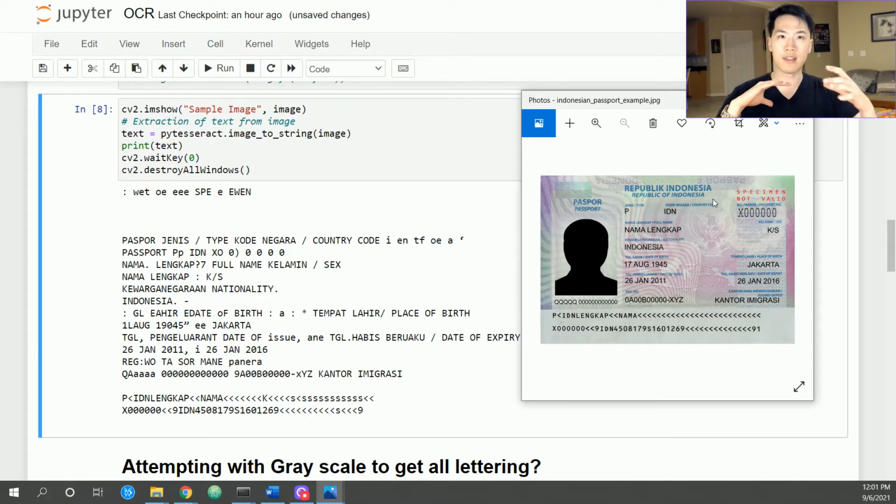So notice that the structure of the text can be a little bit daunting, but then you would have to go in again and just run a few regex functions to hopefully extract your necessary values. There are a few ways to try and make this particular extraction more feasible to whatever you might do. But notice that it got some of the main criteria. So let's see if it got nama lengkap. Sorry if I pronounce that incorrectly, but it looks like it got that. It got full name, Kalamin.